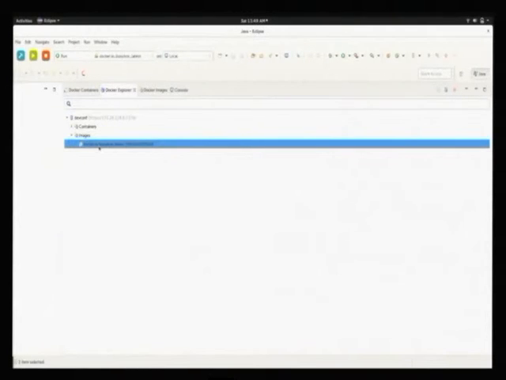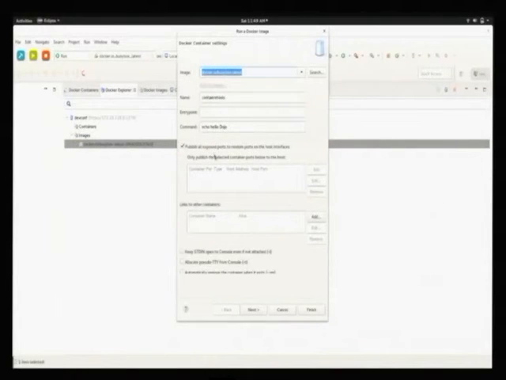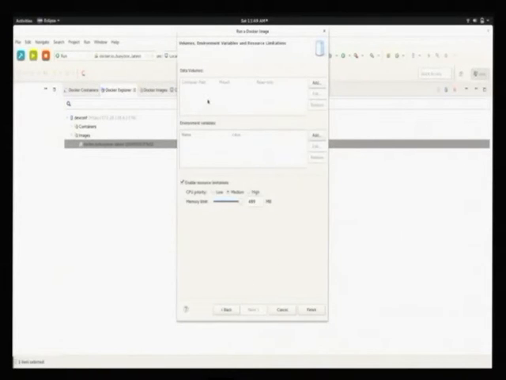Okay. So here we have the image, and if you want to create a container out of it, just right-click over the image name, run, and you have the detailed options that you can provide to create a container out of the image. Here I'm providing just an echo command, and as you can see, there are different options that you can use. If you want to attach some data volume or environment variables, you can just put them in here. And if you want to limit the CPU that you provide to this container, all the options that are available via the command line are now in the run container view. Just finish it.